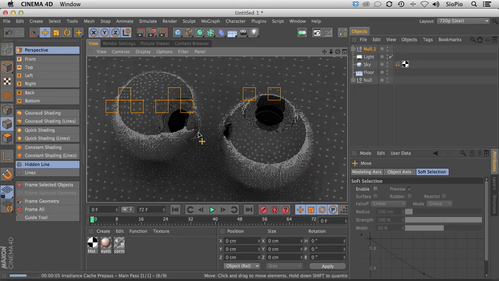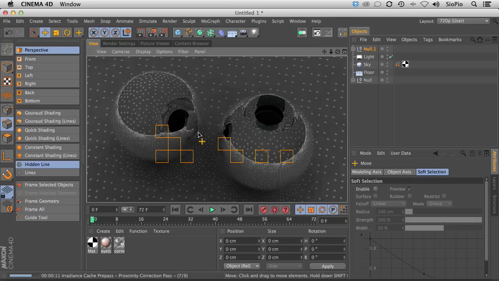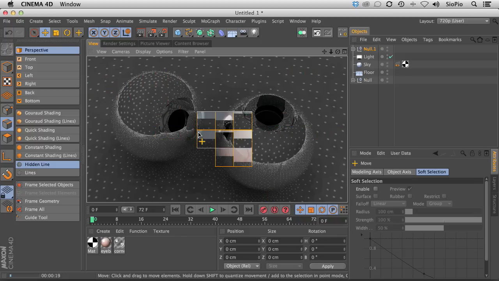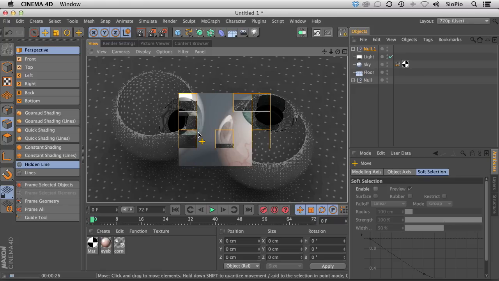I know most of us are always scrambling to try and find real source photography and pulling our hair out, so it's always nice to learn how to do these little tricks and get most of the way there without having to use any scan photography at all, if you can get away with it. And you can see this holds up pretty well at a close detail, so imagine if this were further back in screen and it wasn't as close up. It'd be pretty cool. Again, the checkerboard reflection was just something to reflect into there. You can use any HDRI image you want. You don't have to just use the checkerboard.